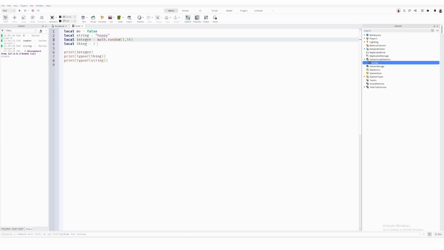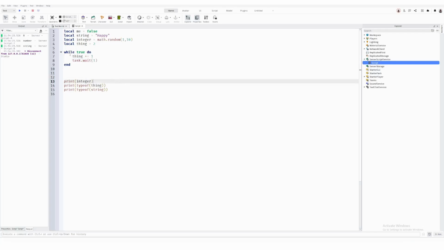Now that you know how to make variables and what the types are, you are going to be able to make them change. So local thing doesn't have to stay as 2. You can change it. This is a loop. I'm going to create a video on how to work these. But you can do thing equals 3, plus, you can do plus equals 1, and then task.wait 1.